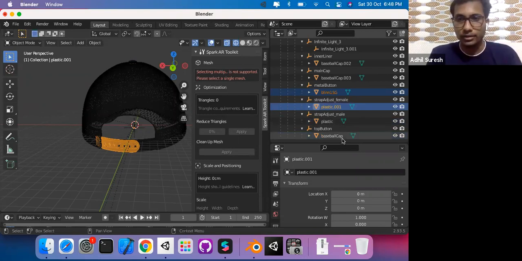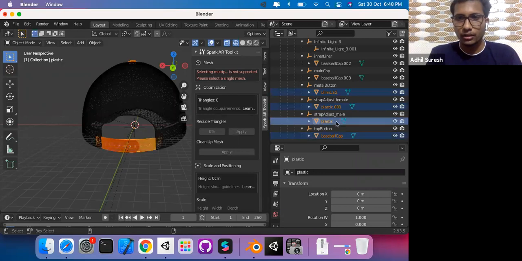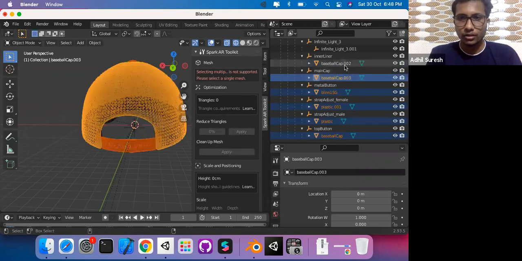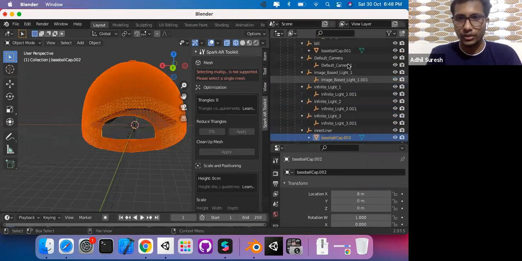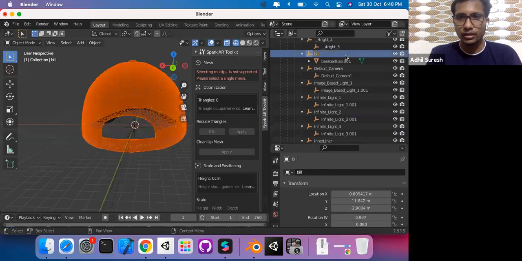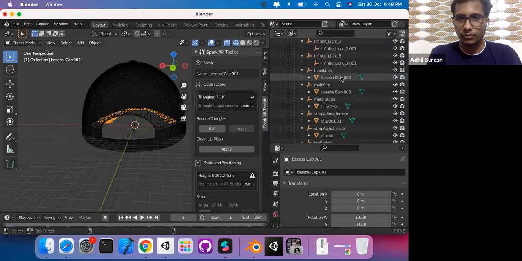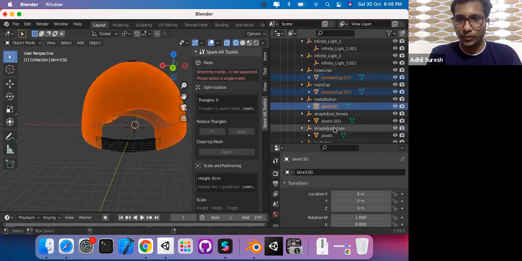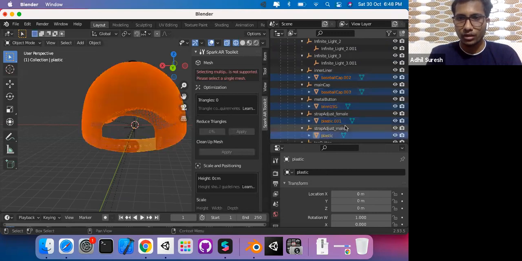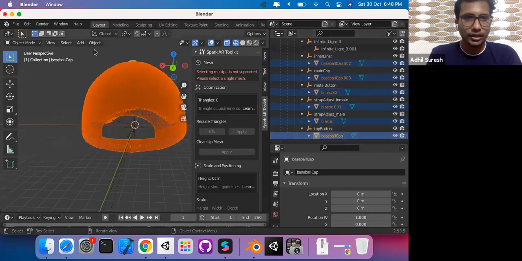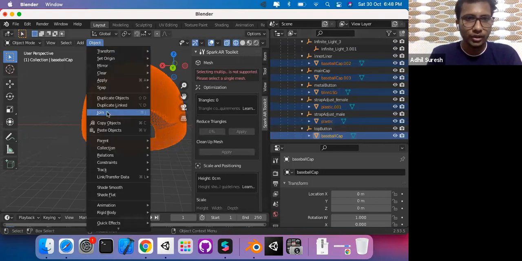We are doing this for optimization purposes. So I'm just going to select all of these meshes, and then go to Object, Join. By clicking this Join button, all these meshes will be combined into a single mesh.